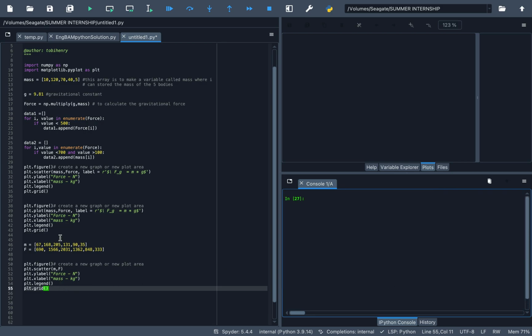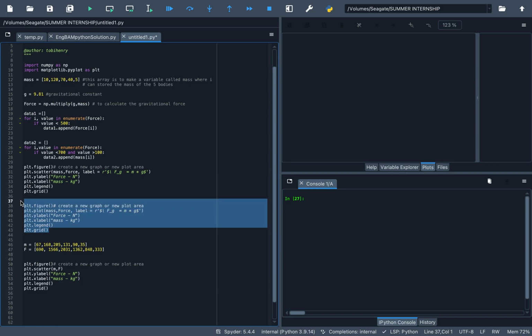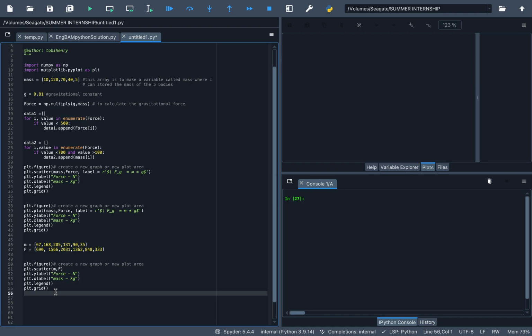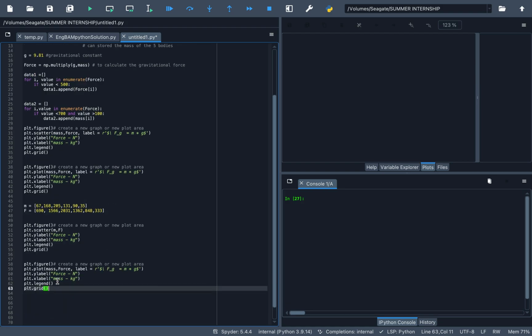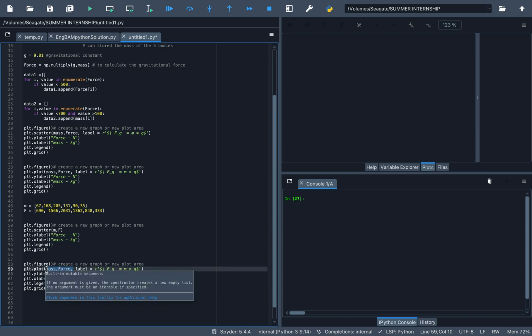So I can then copy and paste in a similar manner. I can copy and paste the section of my code that allows me to plot data as a line graph, basically joining the dots of the data points so that I can see what the profile is there. So essentially I would then go into this section and change everything.